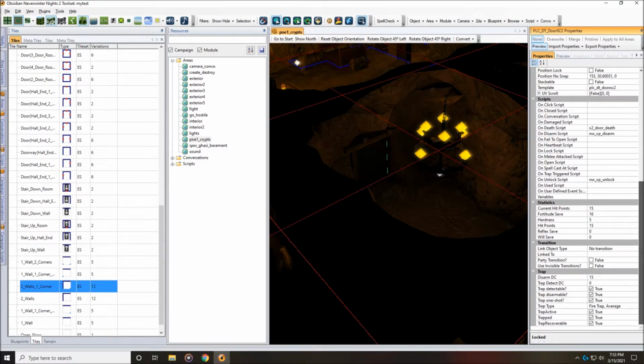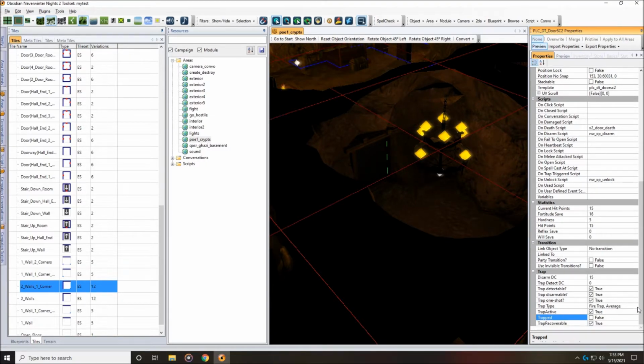And down here, all the way to the end, is the traps. If that door is trapped, then you can see this option down here. It says trapped. If that's set to true, then it is trapped with all these other properties associated with it. We're going to set it to false though, so it's not trapped. Here's the disarm DC and trap detect DC, if the trap is even detectable or not, and if it's disarmable or not, and if it's one shot or not, right there.